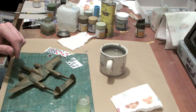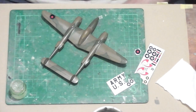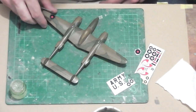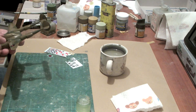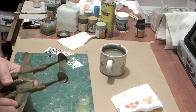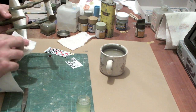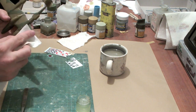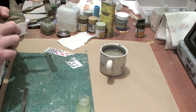So as you can see, it really takes a very few seconds before the decal comes free of the paper, which is one of the traits of Eastern European decals in general. So just having a look, pretty happy with that as a location. So again, patting the decal down.